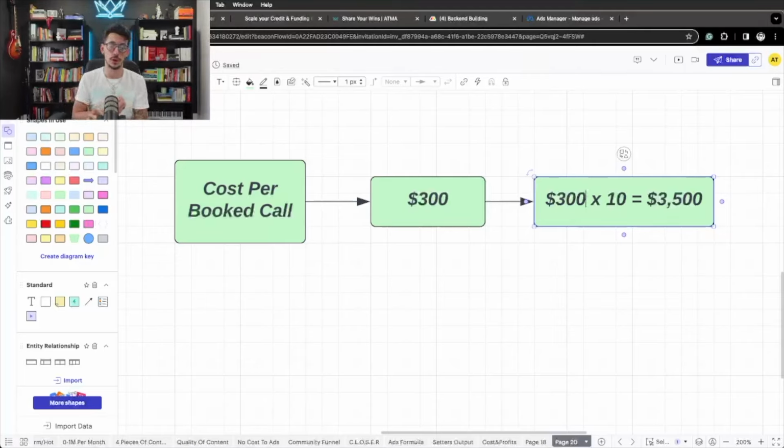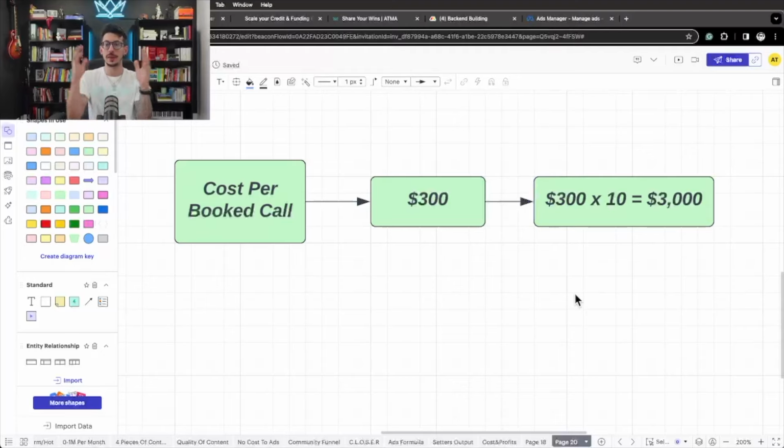Especially the more you charge. We had different programs from 25, 50 grand, even 80 grand, so we'll spend more on the book call depending on the high ticket offer. But for a funding company that is charging 6 to 12K, it's 200 to 300, max $500 per book call. So $300 per book call times 10 calls equals $3,000 pretty much.